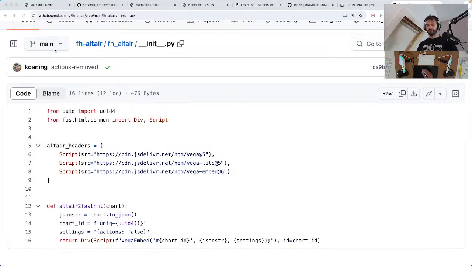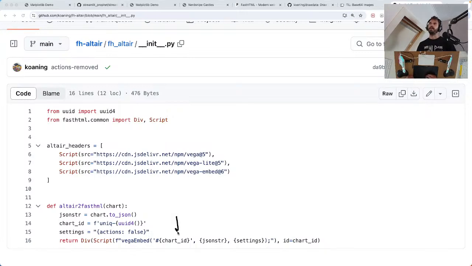But the way it works, in terms of how you can add JavaScript to it, I have these headers, so you can refer to scripts. That's something you can do. But then if I have a look over here, there's also a script where I'm not referring to a source, but I do have this string that contains a JavaScript function. So if you want to include JavaScript inside of that FastHTML tag stuff, this is how you would do it. You can open up a file and put the text in here, but you can really just add a string inside of a script tag, and that is going to be resembling JavaScript that you will run in the front end, just like you would normally.